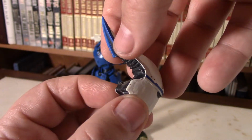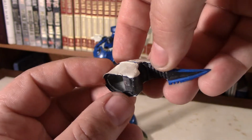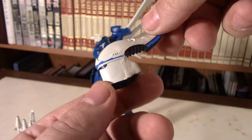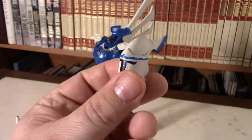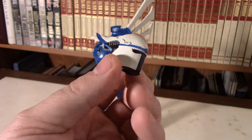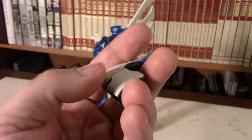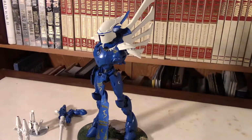Used some green stuff back here to angle out or mold the very ends to give it a little bit of curve there. And that disguised it from Wraithknight head to more of a Titan head, much like the Exodite Knights in a lot of the pictures that I've seen. And then I just angled that on so that its eyes are focused about 24 to 30 inches away, which is about where most of the combat occurs with this.